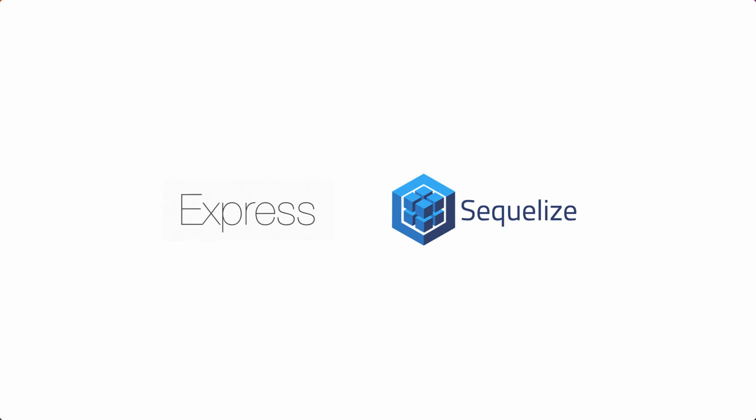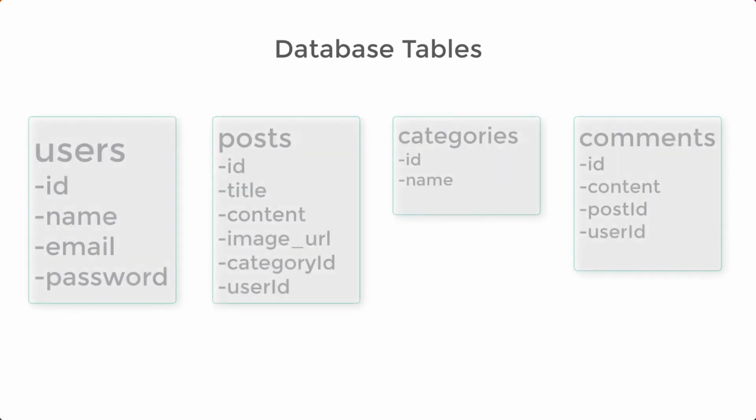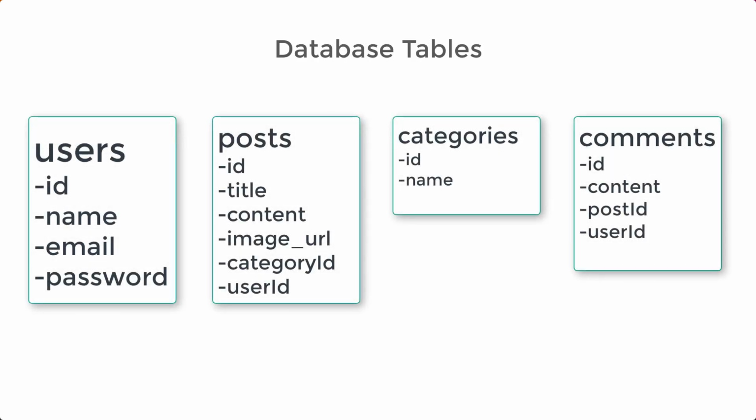And for the database structure, I'll be using four tables for storing users, blog posts, categories and comments. Sometimes we will end up creating a few more tables for storing images or any other metadata. I'm not planning that right now, but you can of course expand this system using a few more tables and more columns.